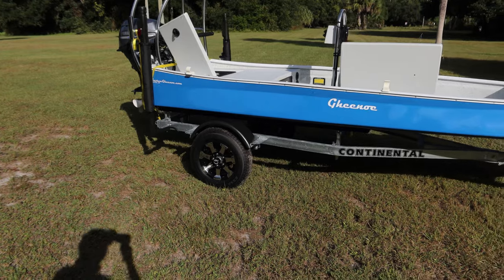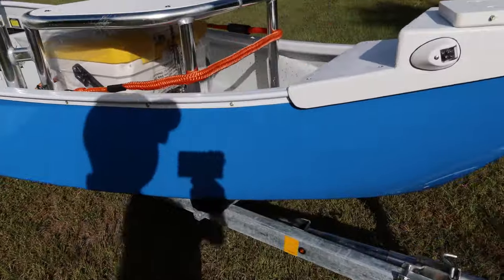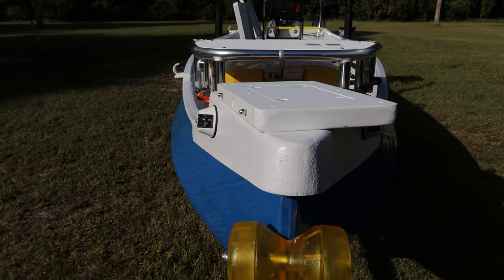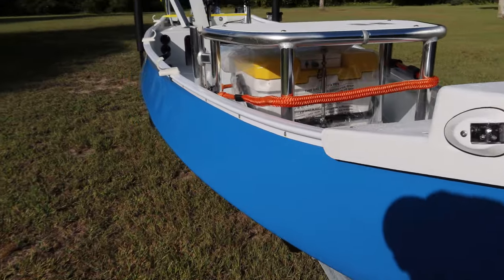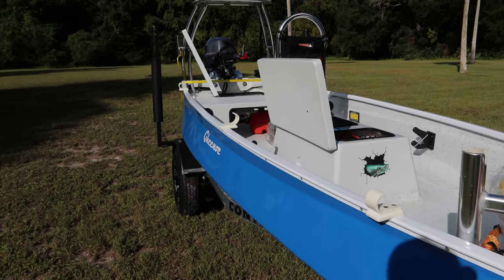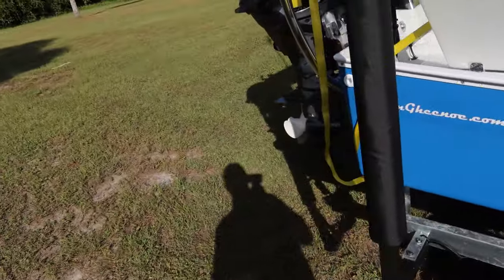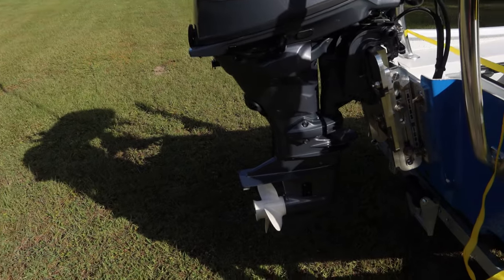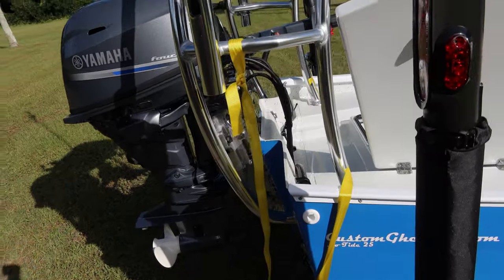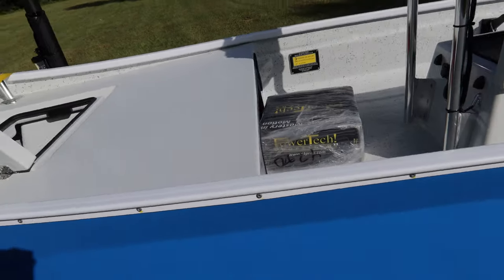This boat has not touched the water yet. There are zero hours on it. It has never ever seen the water. The engine did start. Like I said, it was put on by a Yamaha dealer, and we tested it in their parking lot. So it's under warranty. Comes with a 7-year warranty, I think. Pretty much that's it. I think the trailer comes with a one-year warranty. The Gheenoe's a one-year warranty. Everything's transferable. This is, to put it bluntly, a badass little fishing machine. If you're looking to go sight fishing or get into some backwater creeks, you can't get any better than this.